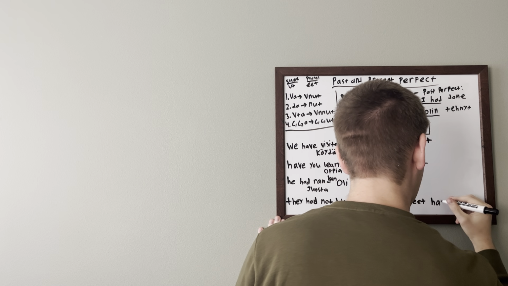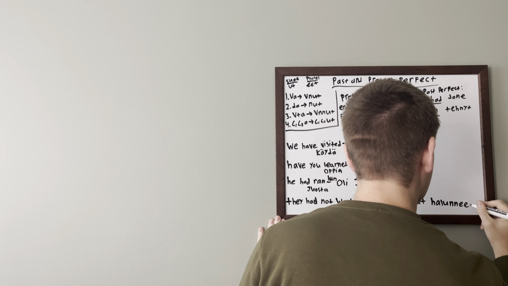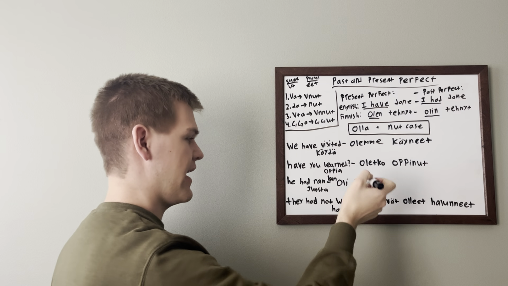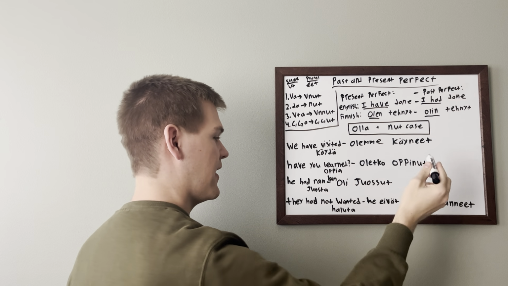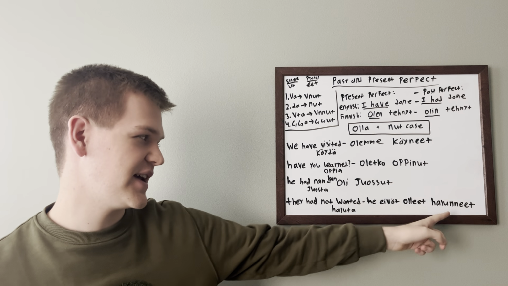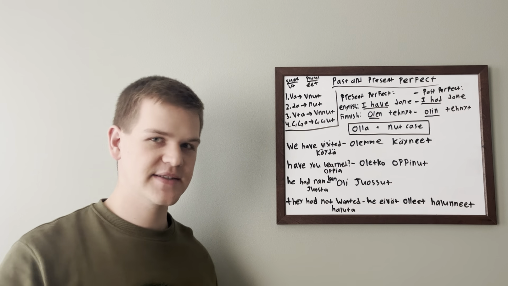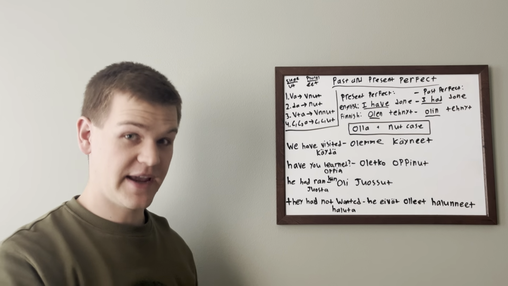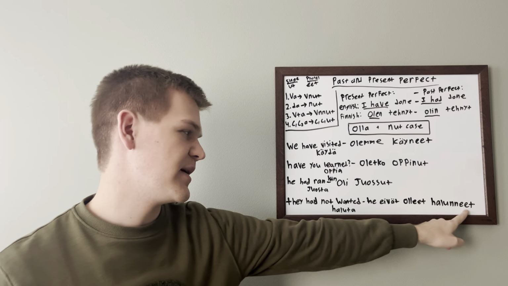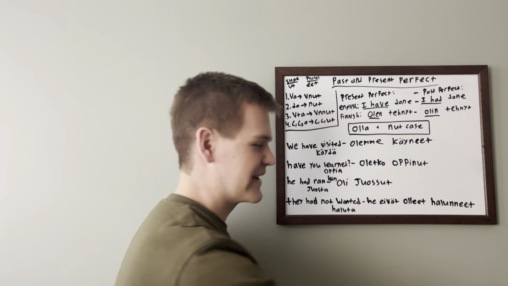So once again, we're going to use the eet on both nut cases because it's plural. He eivät olleet halunneet. As in, they had not wanted. So again, this olla is going to be in past, plural, negative. And then the haluta is just going to be in the nut case, but plural. So if you can get this one, you should be able to understand all of them.